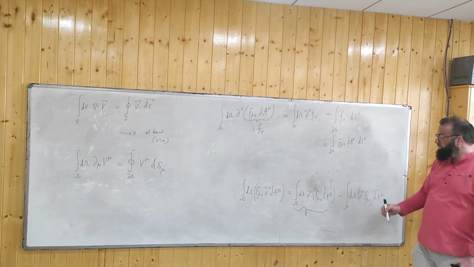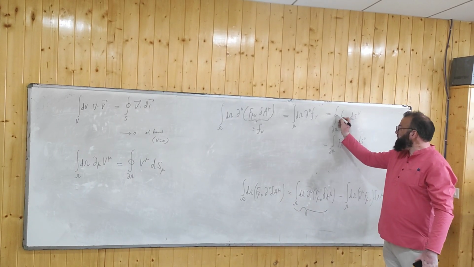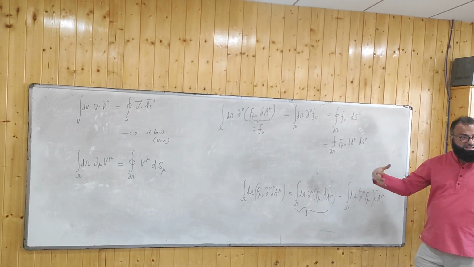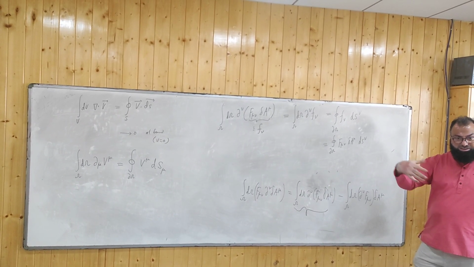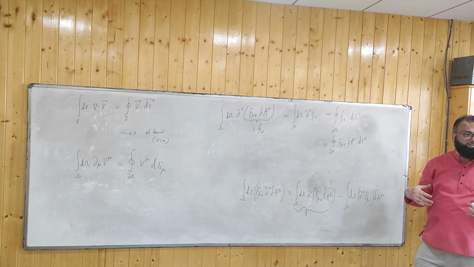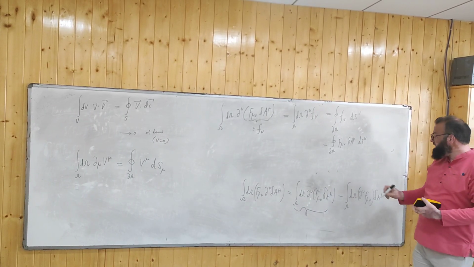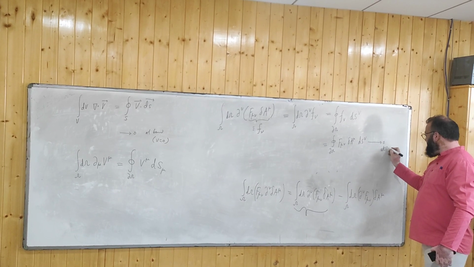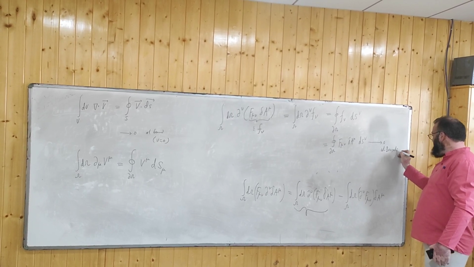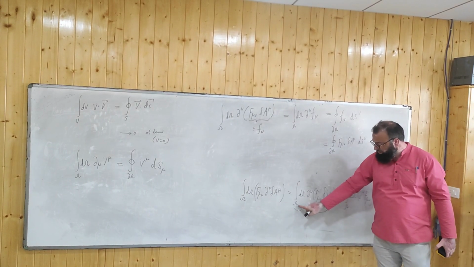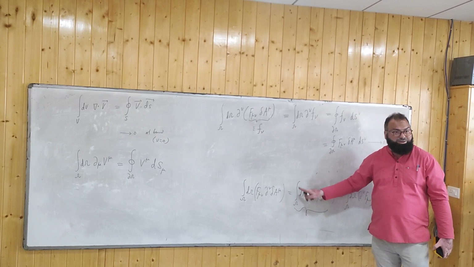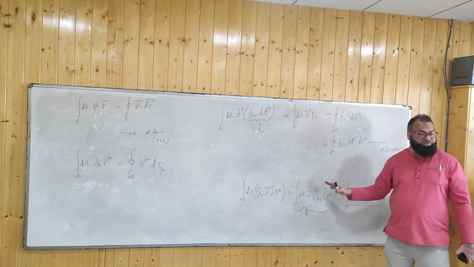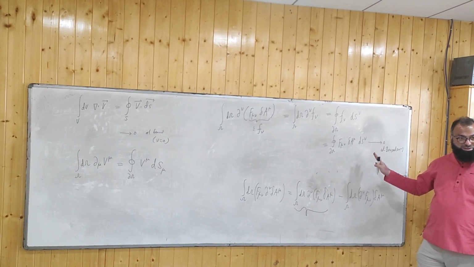Is it true? Now if I stretch my surface, this is a closed surface, to infinity, what will happen? I will reach the boundary. At the boundaries, the field vanishes, so this will go to 0 at the boundary. Because this is actually a total derivative, evaluated at the boundaries. You need to evaluate this very integral at the boundaries. That's why we are evaluating this at the boundary.